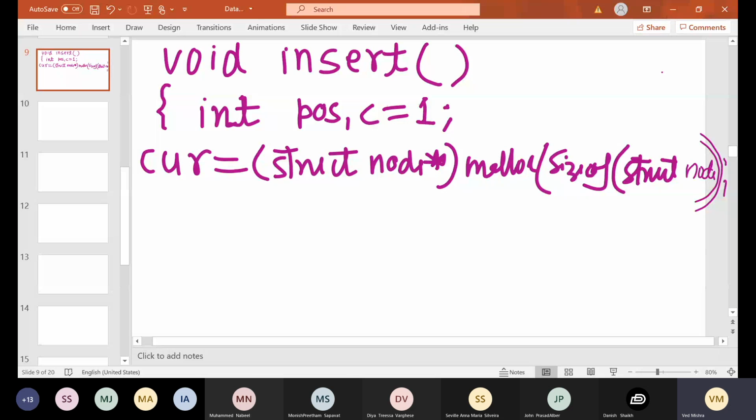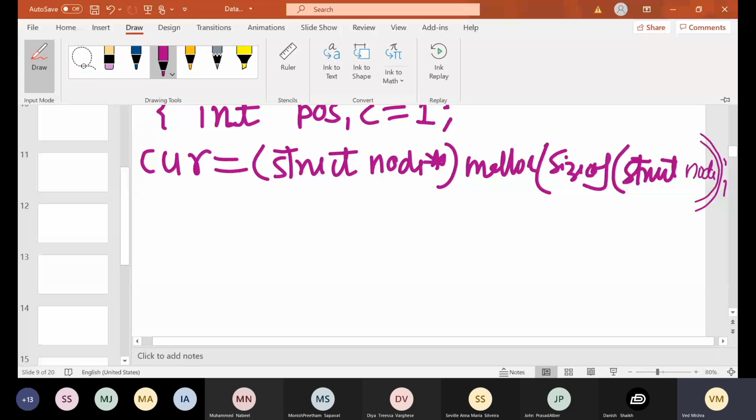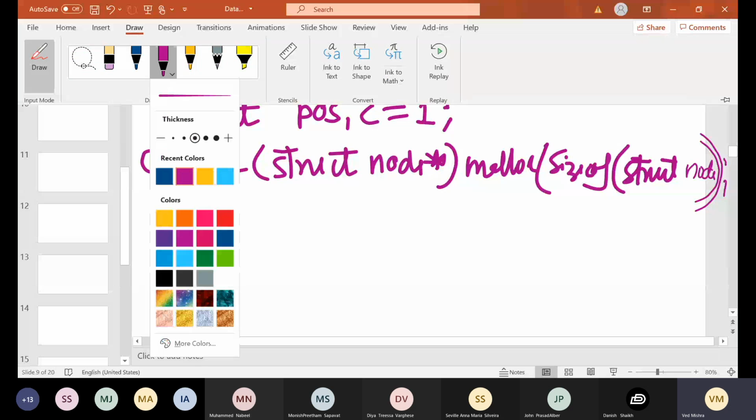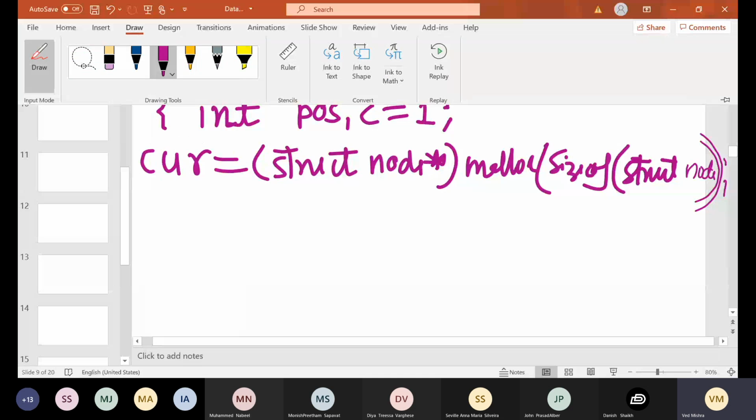Then again you will be entering the data, which data you want to insert in that node. So data you can enter directly, but while entering the address link, you need to know the position, isn't it? At which position this address should go. So let's enter the data.